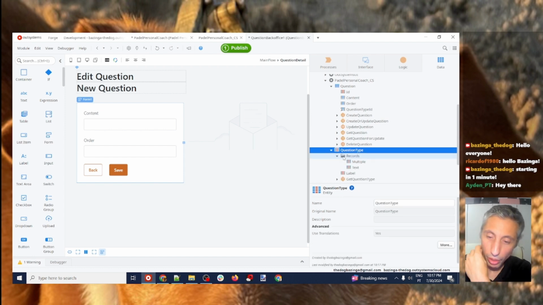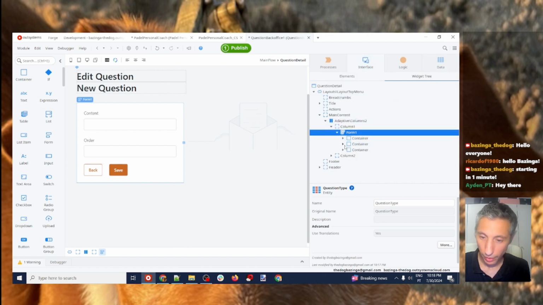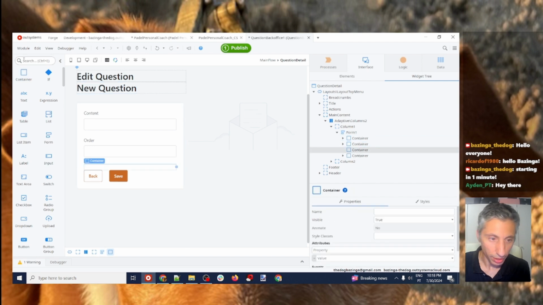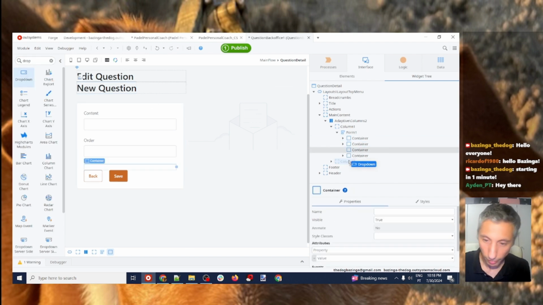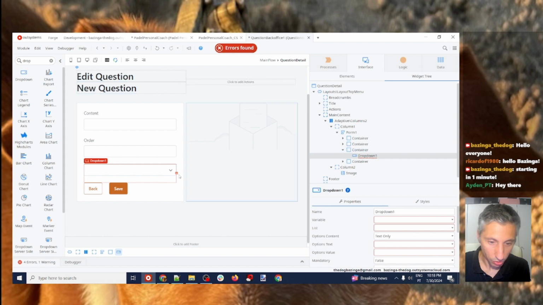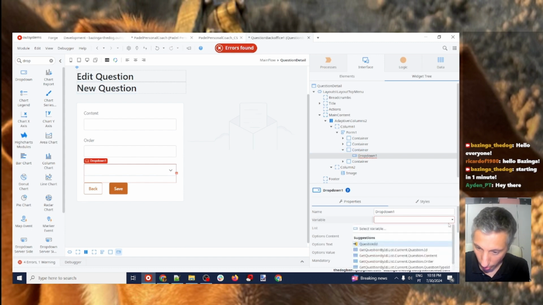Oh, maybe it's because this is a label like this? Maybe it is. Okay, let's add another container here. Let's add a dropdown. On this dropdown, the variable is going to be the question type ID.